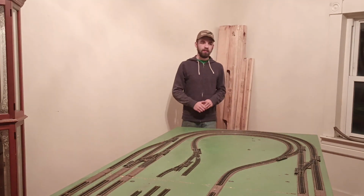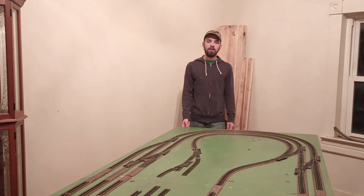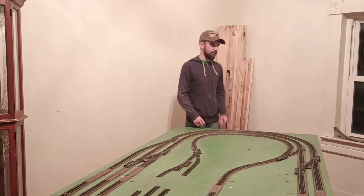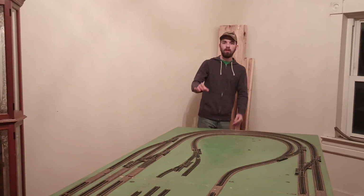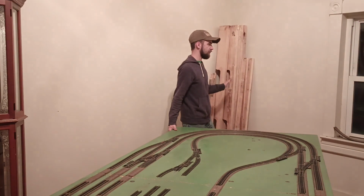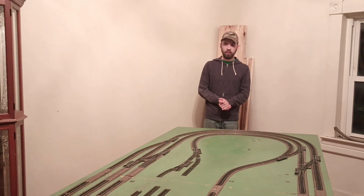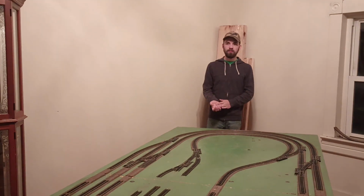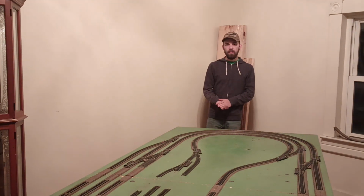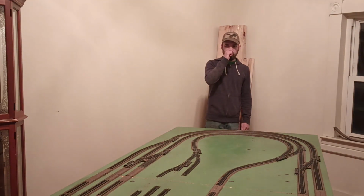So really, I started getting back to this layout maybe about a week ago, and it all started with going through all of these boards that are behind me and some that are off camera. Now, these boards I got from old pallets that I had gotten for free from my former place of employment. These pallets were used for shipping riding tractors into the store, to prevent damage basically. So I got these for free.